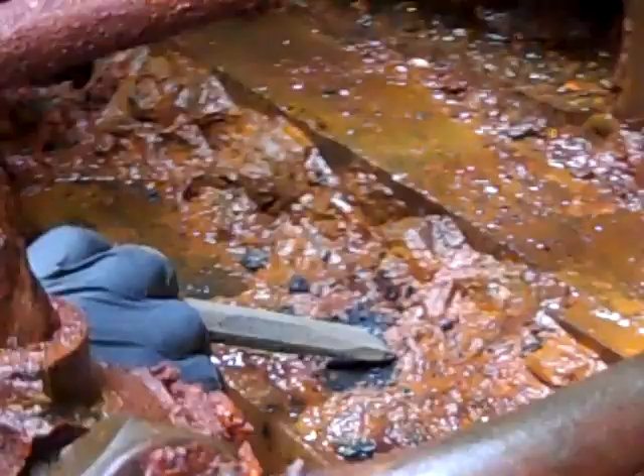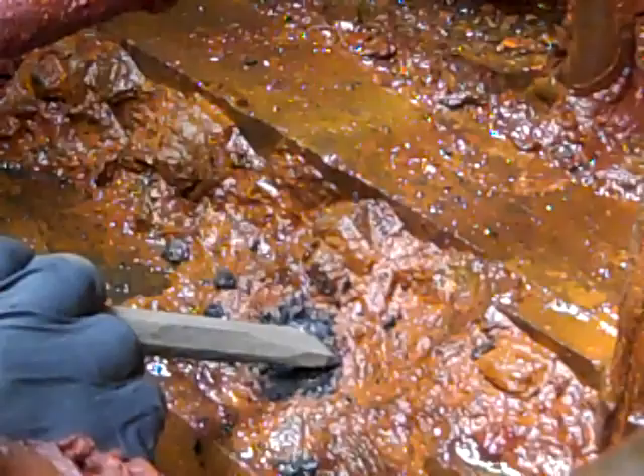There — I was able to remove part of the concretion, and you can see there is some coal in there. But what we're doing is slowly getting down closer to the surface. We have to do it in a way that we're not going to actually contact the metal with the tool.